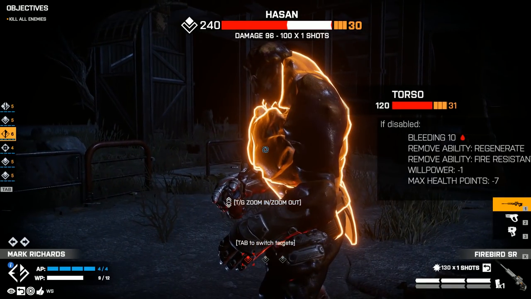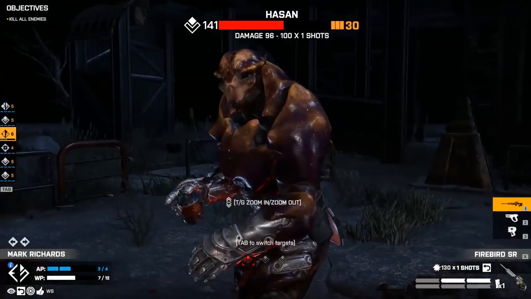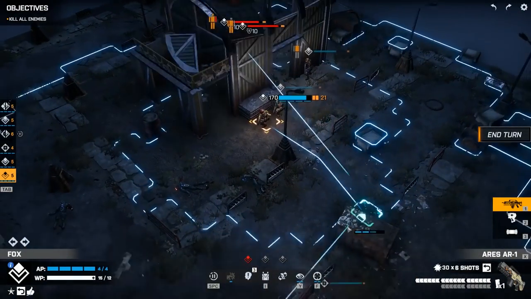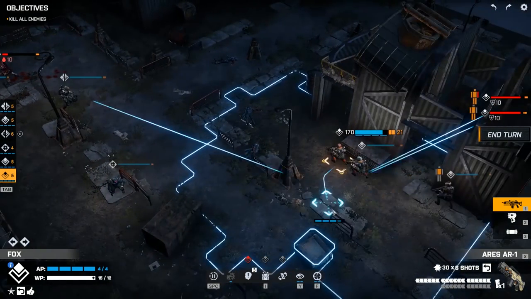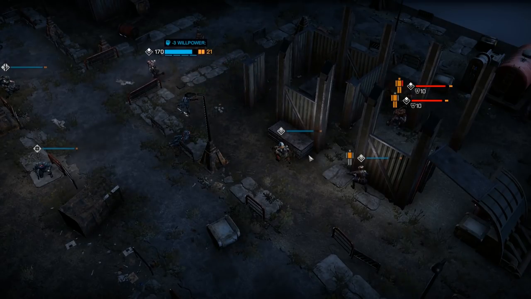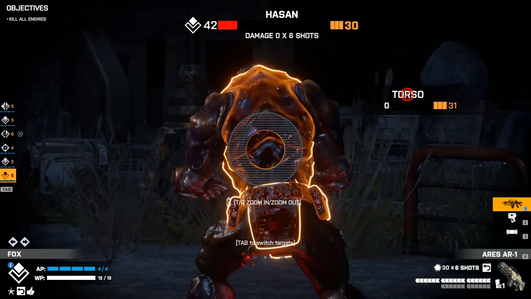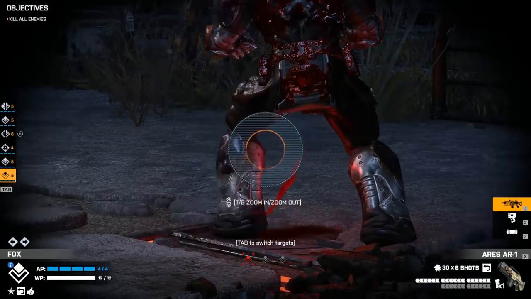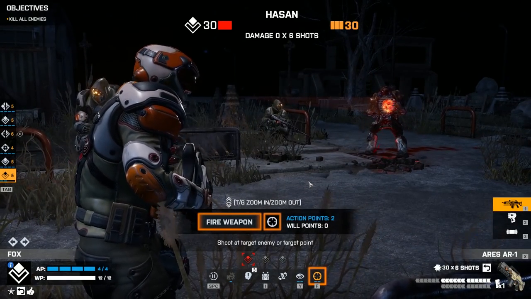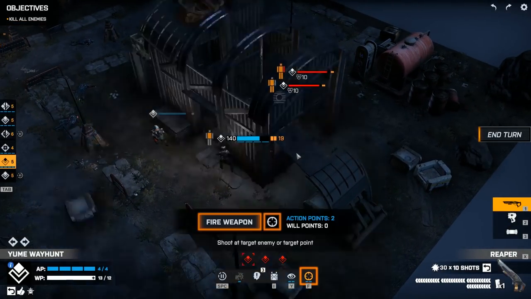Let's see if we can disable that regen. Actually, that should have stripped the armor off his torso. Let's see if we can finish him off with an assault rifle. Double time. Strange. He's definitely still got armor. See what else we can do here. On it.